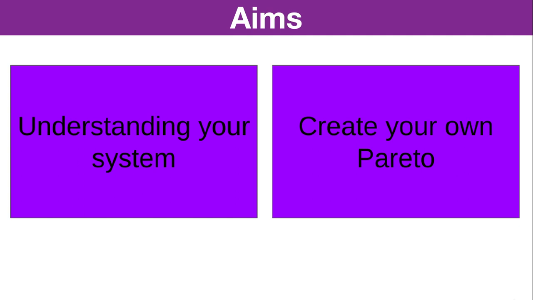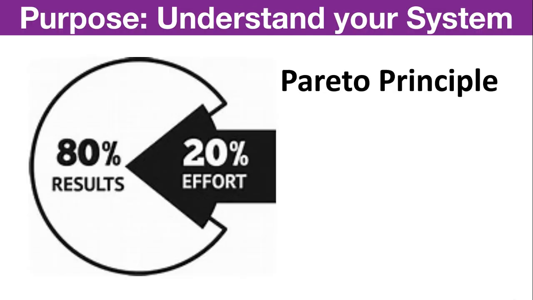So the aims for today are going to be about understanding your system and how a Pareto can support that, and for you to be able to create your own Pareto using the tools that we've got. So first of all, in understanding our system, we need to know what the Pareto principle will help us to measure. So it's based on a piece of work by a man called Vilfredo Pareto, who was an Italian sociologist and economist from the 1800s.